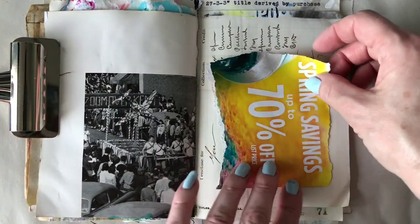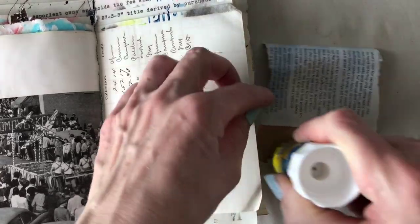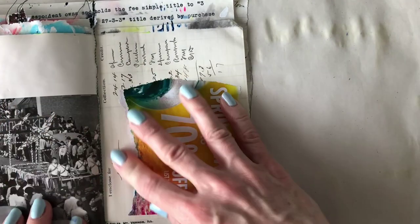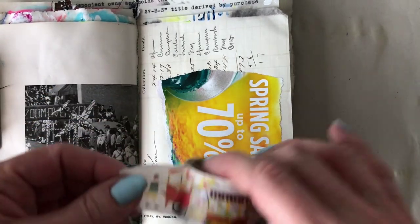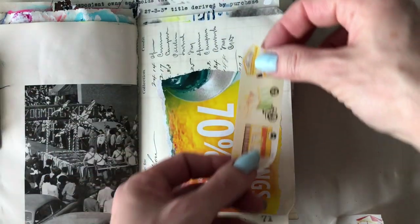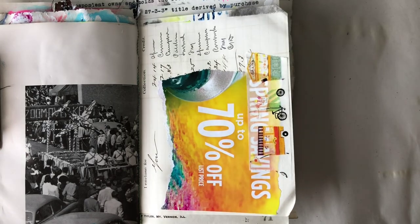I really liked the bright colors on the front so here I go gluing away and seeing where we end up with this. After I stick that on, I can never go too long on a page without reaching for washi tape — and you guys, I'm so excited because I actually know the name of the washi tape I'm using this time. Usually I don't know the names of my tapes, but I researched this one and found it online, so if you love it and must have it for your life to continue, it is called Shops and Carts.